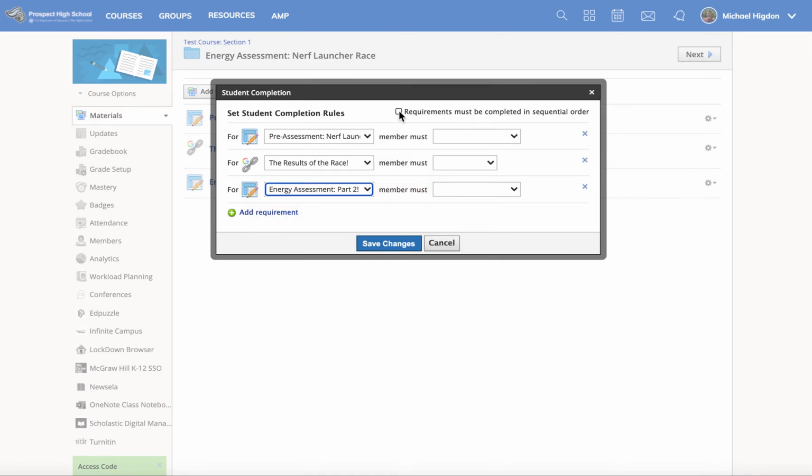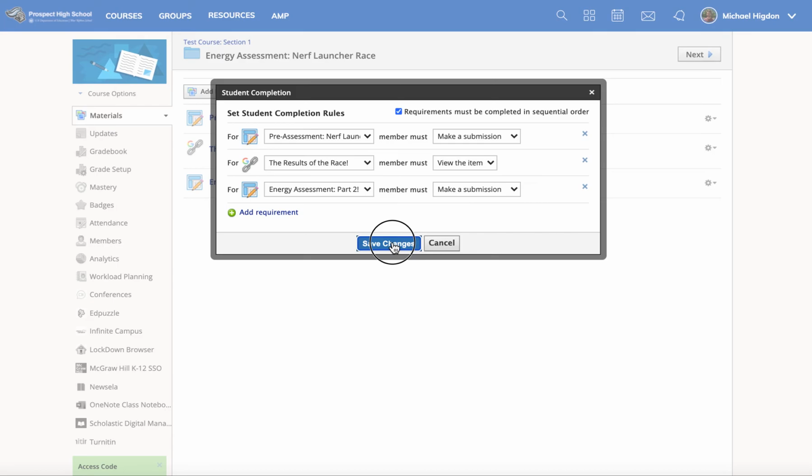You need to check this box if you want them to only be available once they do the previous task. So the link will show up once they submit. I have a few options here. Submit to that first assignment. Then once they click on the link and it opens up a tab, Schoology detects that, which will then allow them to open up this last one. Now, it doesn't really matter whether or not you add a task for the last one, but there is a helpful way to see where each student is at, to see if students are finished or haven't quite started.